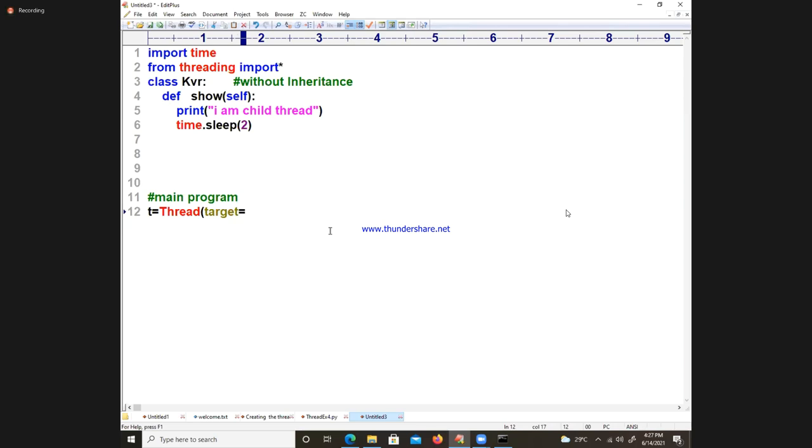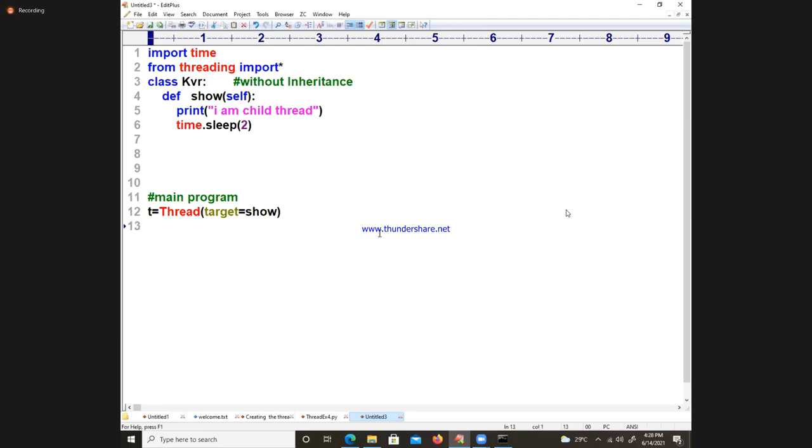What is the function name? Show. Function name is show. And no parameter is being taken, that's why I'm not writing anything. So that is nothing but close. Target is equal to show.